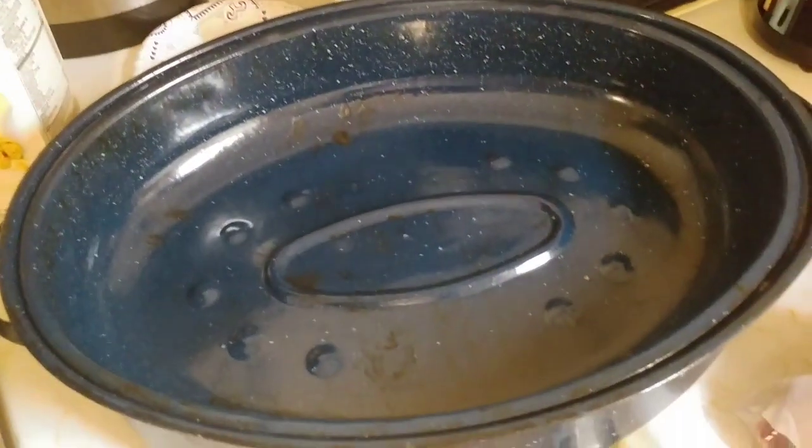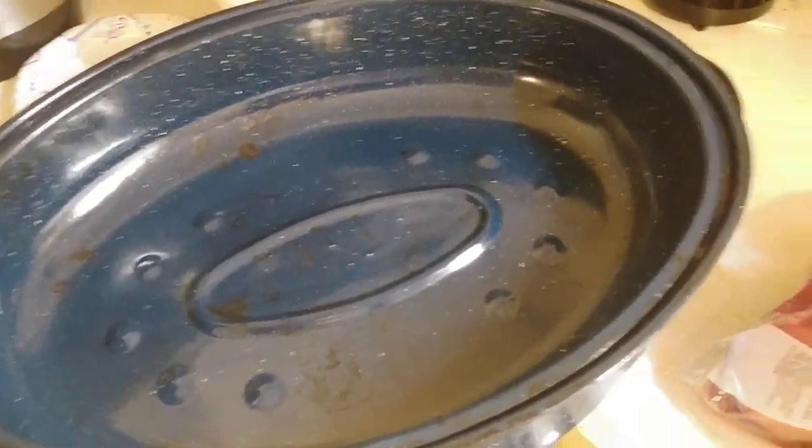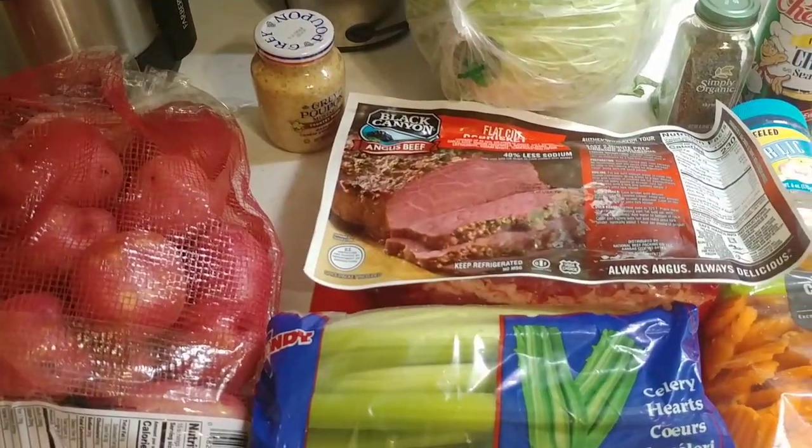Got to have your little roasting pan like that. If that's not an investment you guys have made, you don't have to have that kind, but it really does come in handy. Have all that stuff and let's put it together.